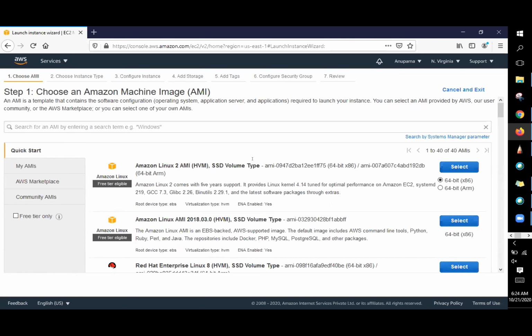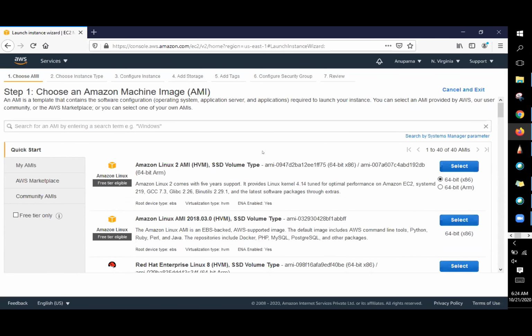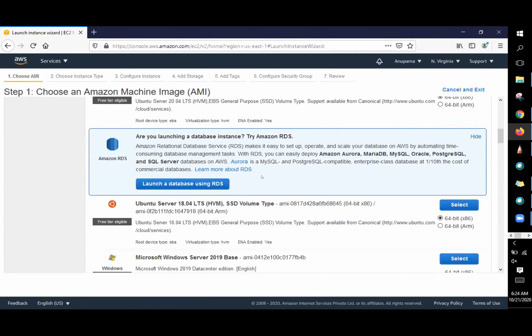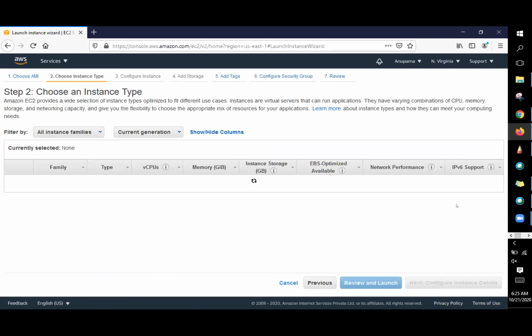Yeah. So now what we'll do, we'll just go and select an AMI. Let me scroll down and I will select Ubuntu 18.04 LTS, which is under free tier again. And there is no particular reason why I'm selecting Ubuntu. It is just that I'm a little more aware of Ubuntu commands. But if you are okay with Red Hat, you can select Red Hat, but you should take care of the commands. So let me select Ubuntu 18.04 LTS and go to the second step.